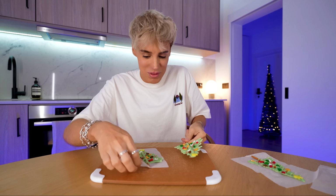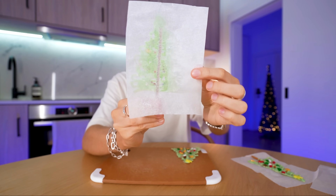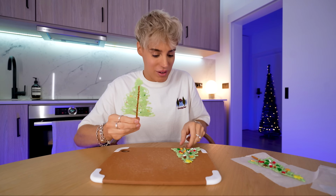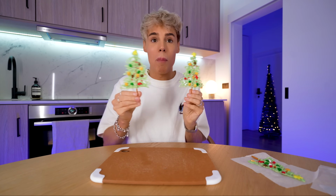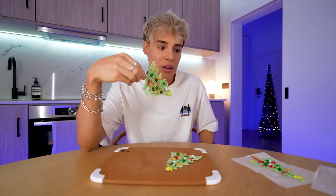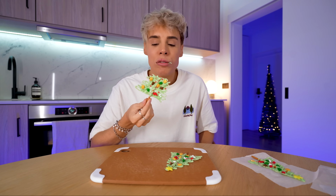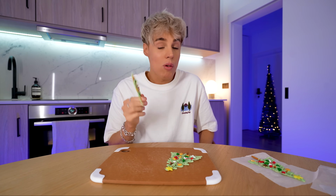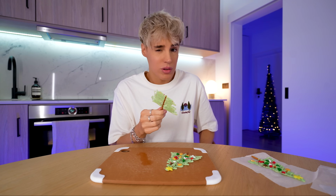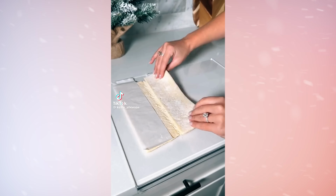So let me see if this one also comes out. I am nervous. I'm going to show you how easy it is to peel this off. It's honestly not that difficult, and bam, I can't even pick a favorite. I love both of them. This worked out perfectly. Am I surprised? Honestly, at this point, no. I am the Martha Stewart of Christmas hacks. It's me. I can pull all of them off. So cheers. This is really good. Oh, these sprinkles? They're sprinkling. Talk about a Christmas table icebreaker. Literally, it will break your teeth.